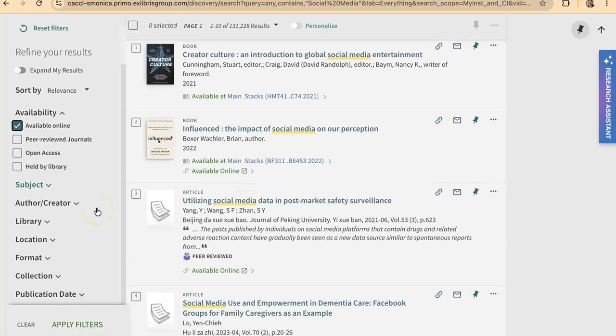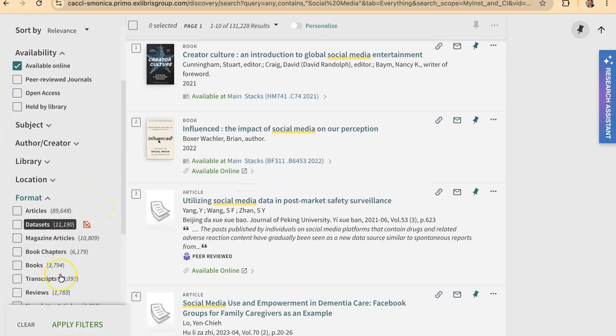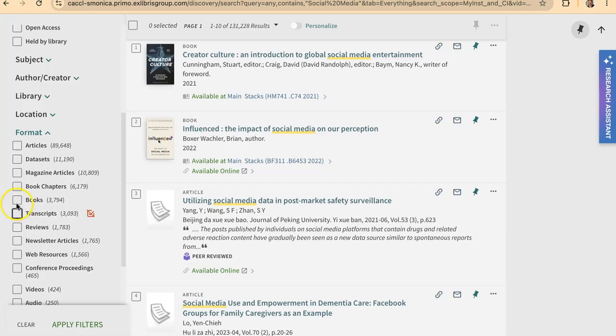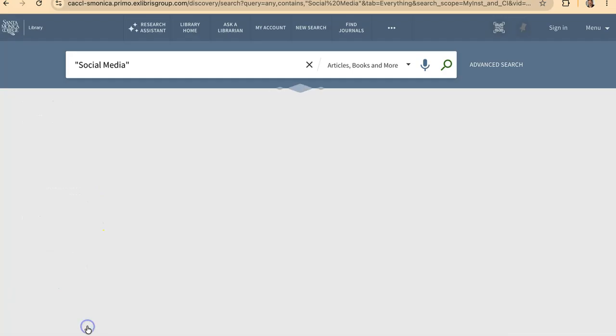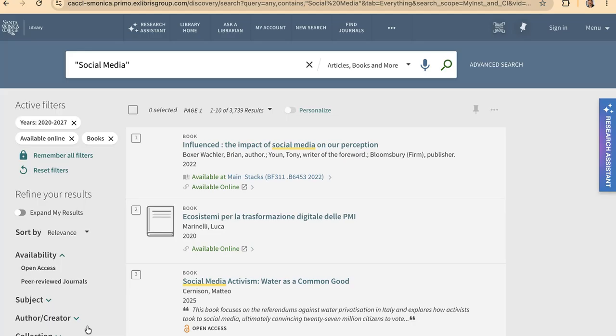Available online, we want to go back to format and select books, and we have articles, data sets, magazine articles, book chapters. We're doing books for this right now, and we're going to apply those filters. You could see how it went down to 3,739.